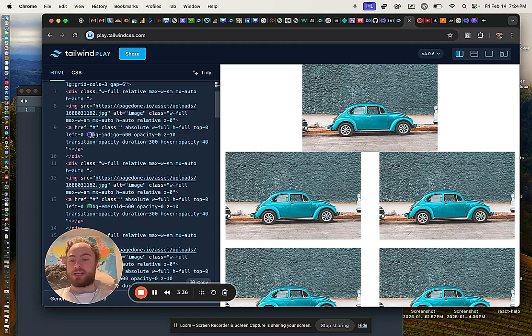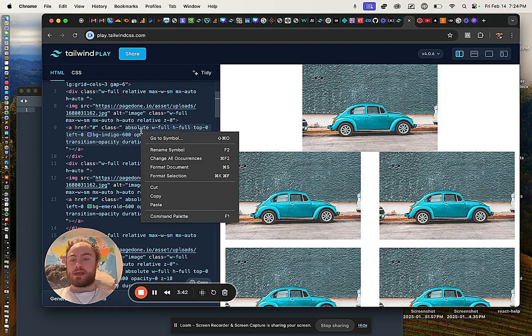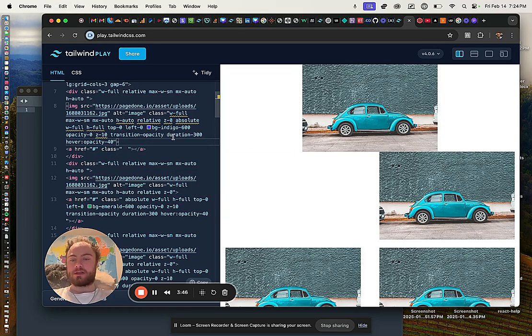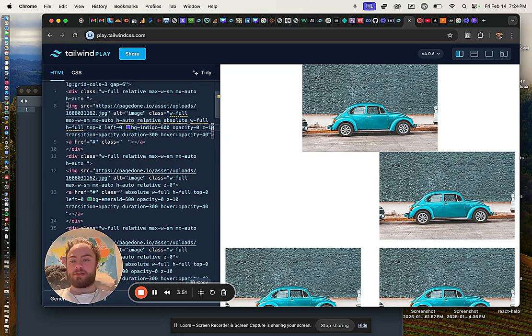So if we take that entire class, cut it and add it to the image, get rid of the Z index. We don't need the Z index.